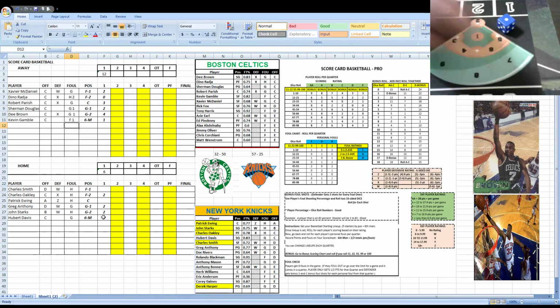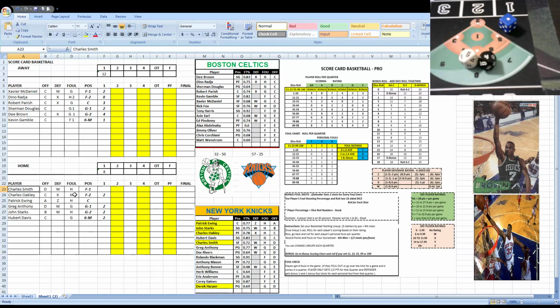So 83%. If we're 83 and under twice, that's 2 points for the Knicks. 25, he makes the first. 46, he sinks the second. So the Knicks come out of that pretty good. They haven't even gone on offense yet, and they're only down 4. 12 to 8. Now the Knicks go on offense.